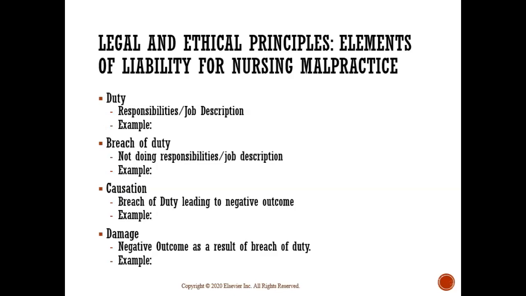That is what you call a malpractice. In that scenario, there was a malpractice happening, so that nurse was liable for nursing malpractice. Why? Because she had a job, she did not do her job right, which led to a negative event, and that negative event caused damage. It had a lasting or negative outcome for that patient. That is what comprises nursing malpractice.